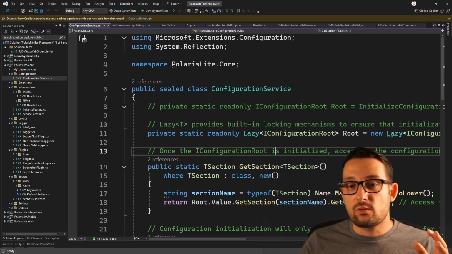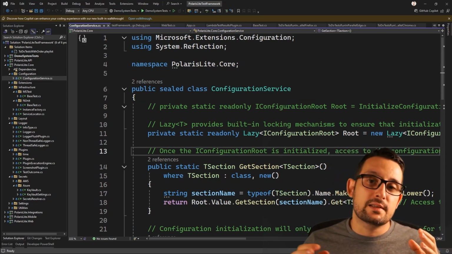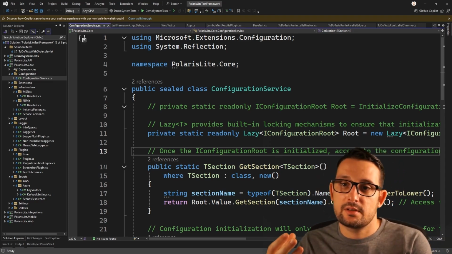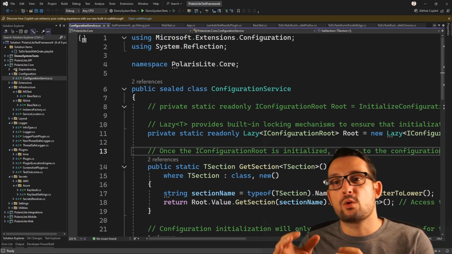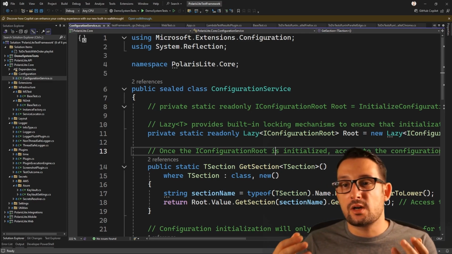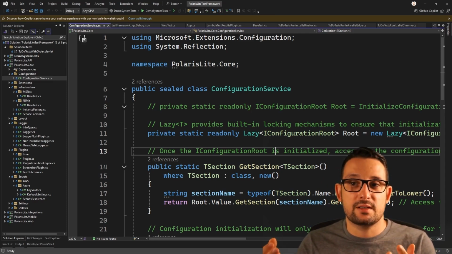In order to understand what Lazy is, we need first to discuss what a deadlock is. A deadlock is a situation where two or more threads are blocked forever, waiting for each other to release a resource they need to proceed.